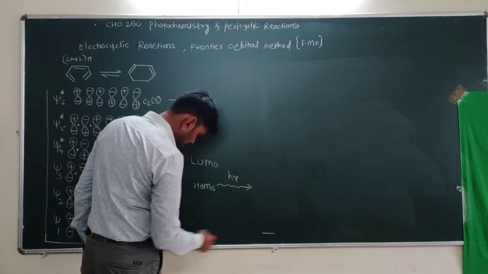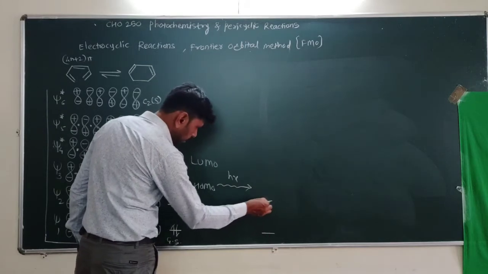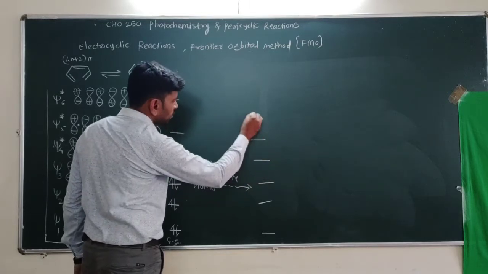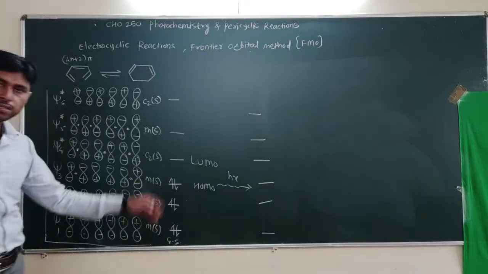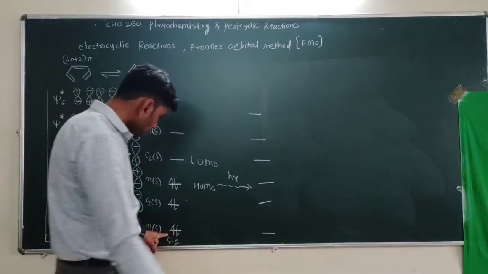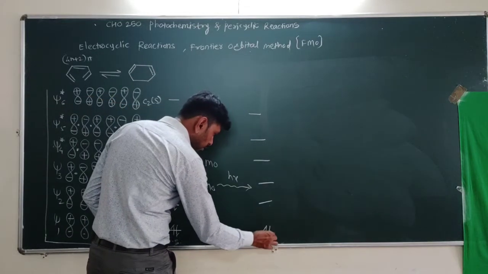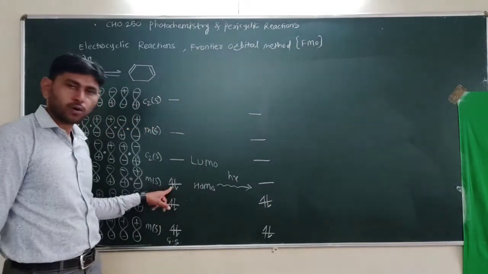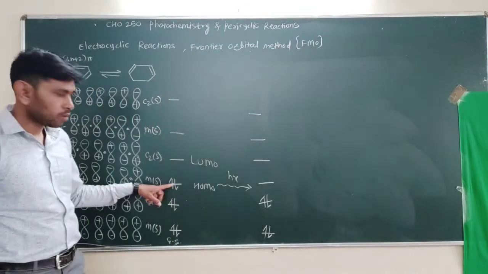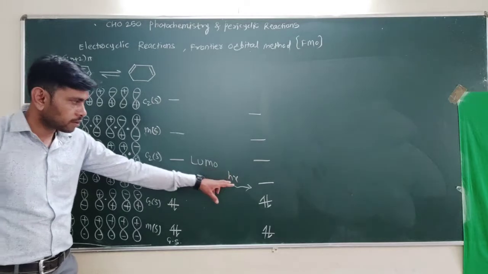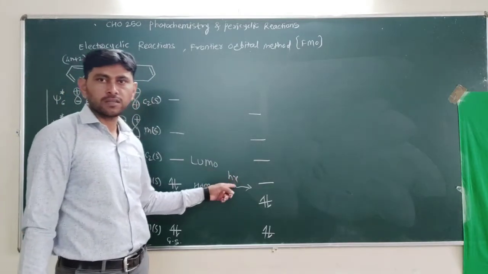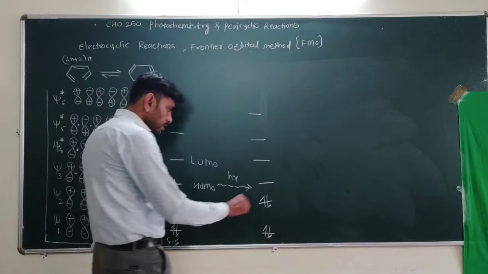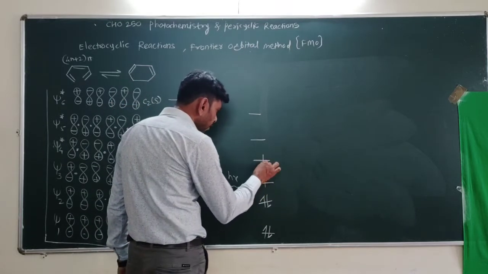Photochemical mode: we see Psi1, Psi2, Psi3, Psi4 star, Psi5 star and Psi6 star. So there are 6 molecular orbitals. What happens? 2 electrons are in the ground state, again 2 electrons, but for the last, outer orbital electron, one of the electrons, by excitation energy given by a photon, one of the electrons goes to a higher excited state.